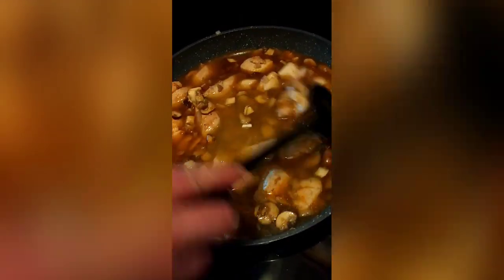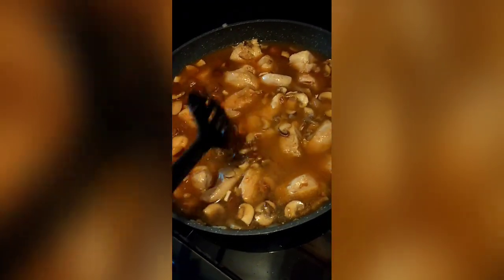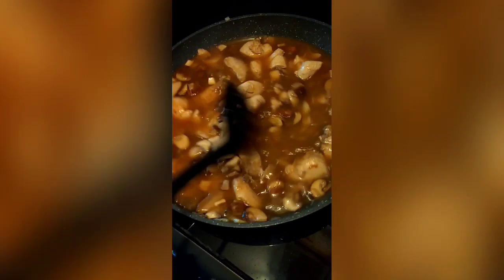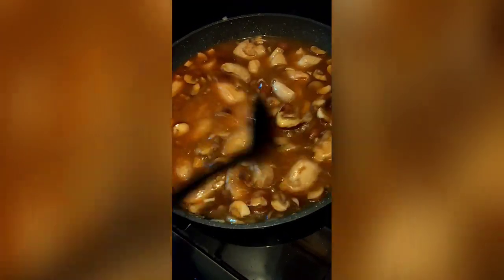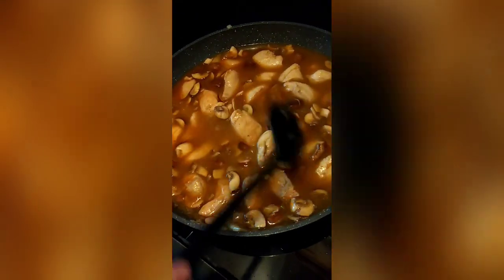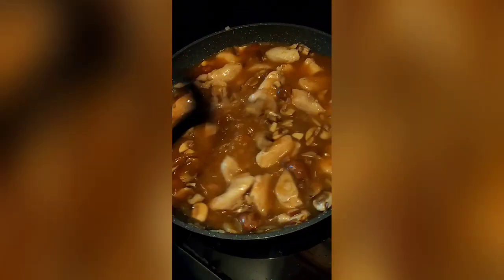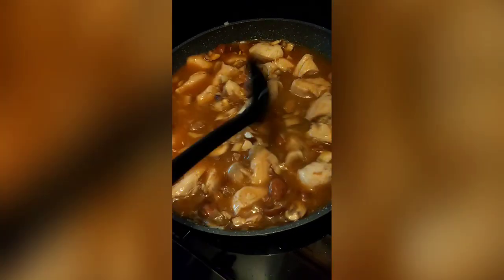So boys, what you want to do here now is mix it all up like that. It looks like shite now, to be honest with you. It looks like something you throw up after a Friday night drinking, to tell the truth. But that'll settle, that'll reduce down, boys, right? You leave that there, simmering away for about 15 minutes.